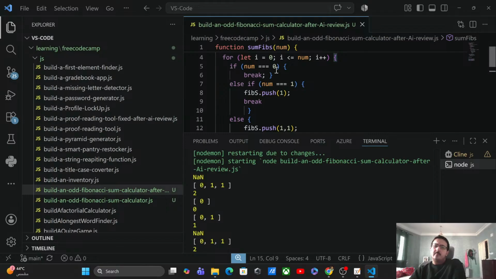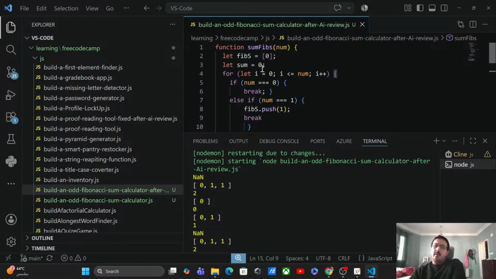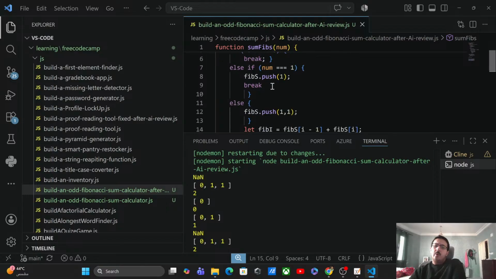So number is 2, it goes to else, push 1 1. So it pushed 1 1. Now some fibs are 1 1.